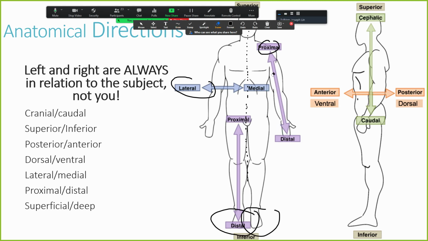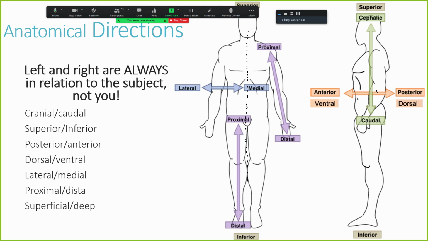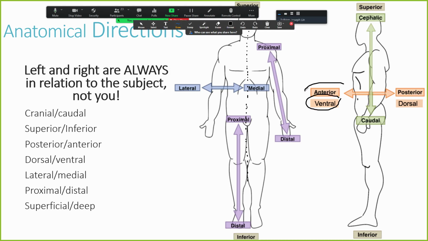And then we also have the dorsal ventral. Dorsal ventral is a good one because usually it refers to animals on fours, like a dog or a cat. The ventral will be the front part, and the dorsal will be the back part, right? The part you can stroke the back of the dog. But for humans, the dorsal ventral is very similar to anterior and posterior. So ventral is similar to anterior, and posterior is very similar to dorsal.